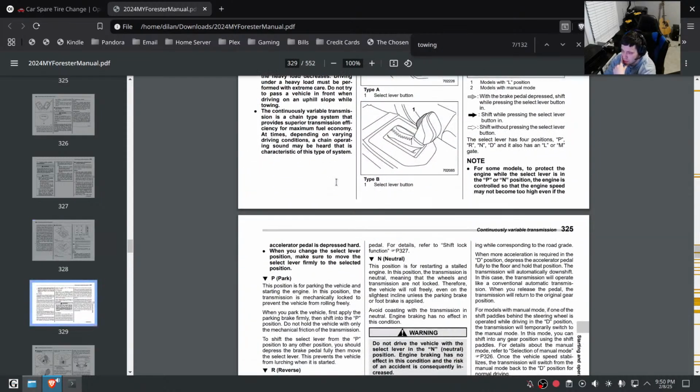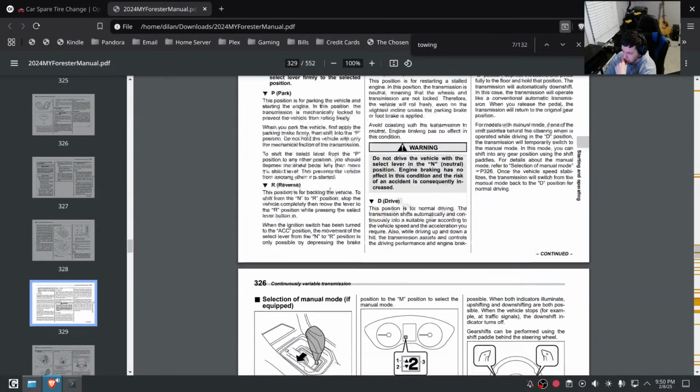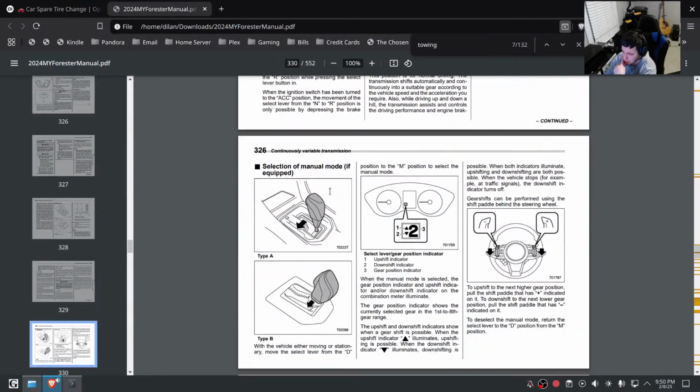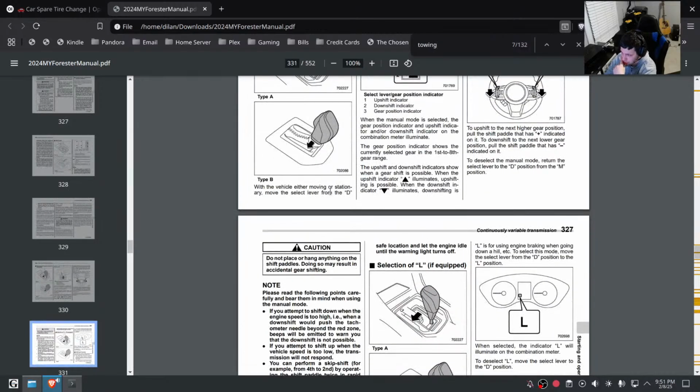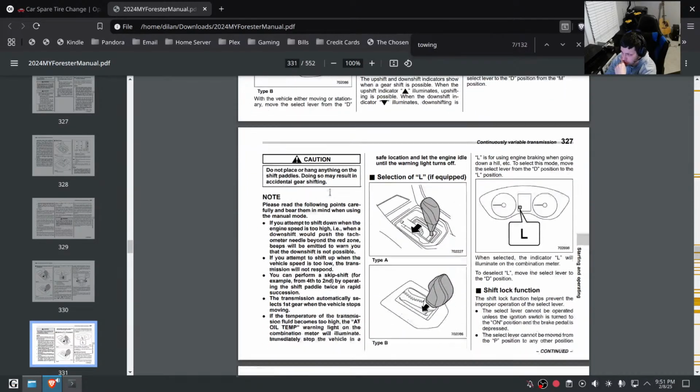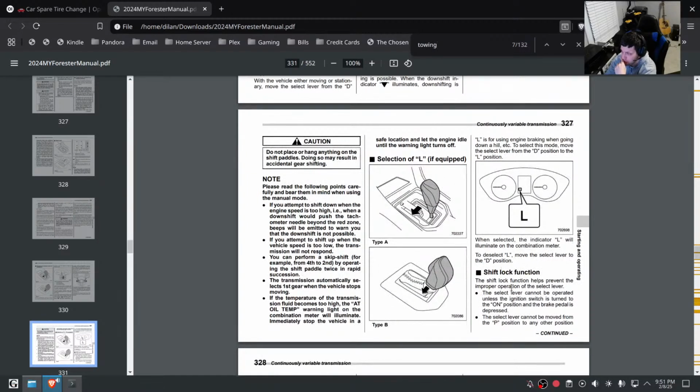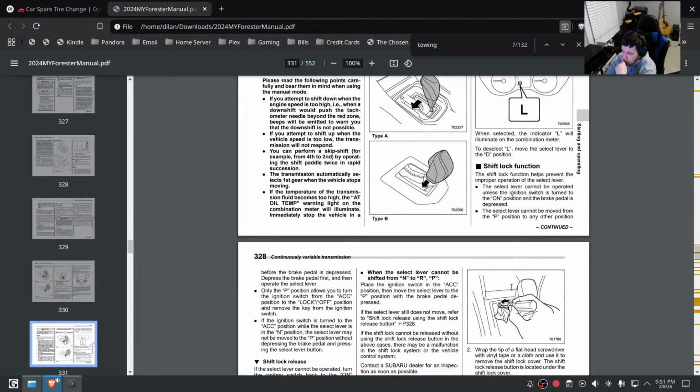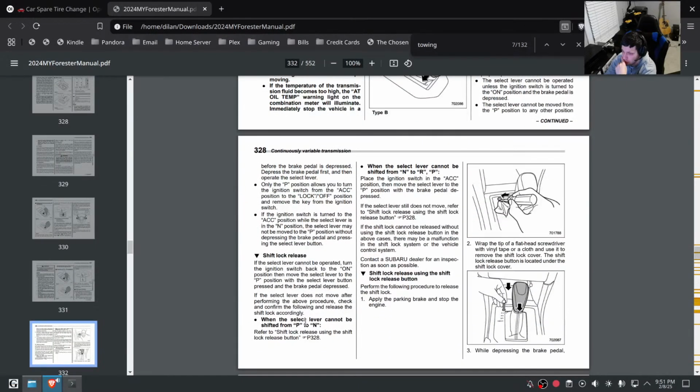This is shifter stuff. Excuse me. Okay, it's called a shift lock release.